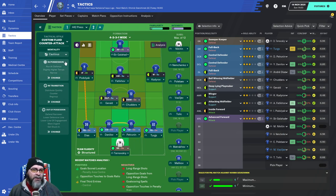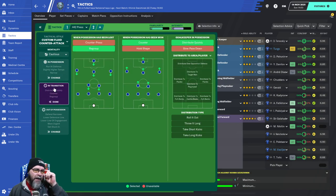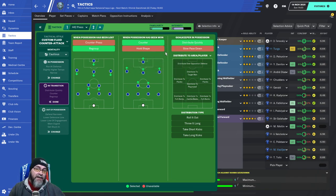Playing a cautious style, not long ball, just standard. And also, we still counter. I still want to counter quickly. That's hard. Ole Gunnar Solskjaer is a perfect example at Man United. They are really good, maybe a bit too optimistic. They're good when they're playing a good team that's attacking them, because they are fast at counter-attacking. But when somebody's sitting back, they're still just a bit poor.